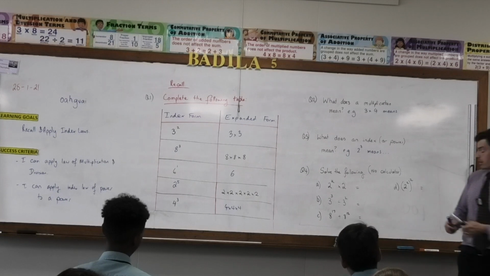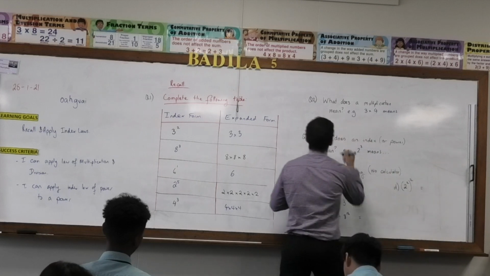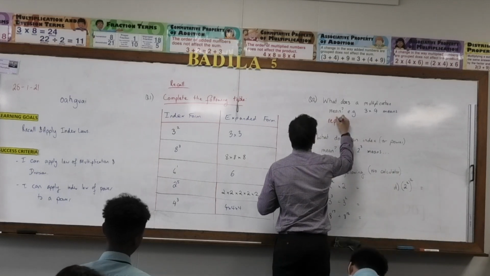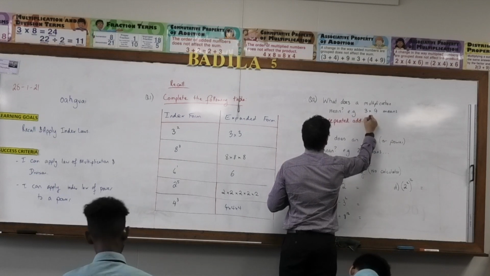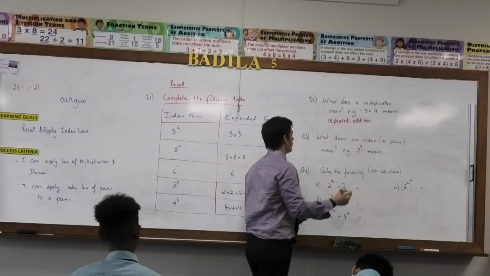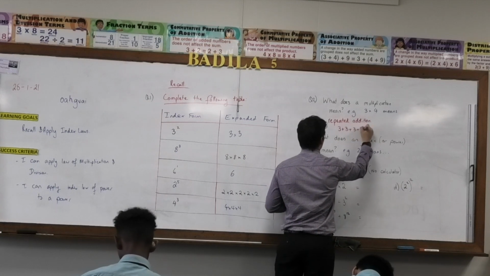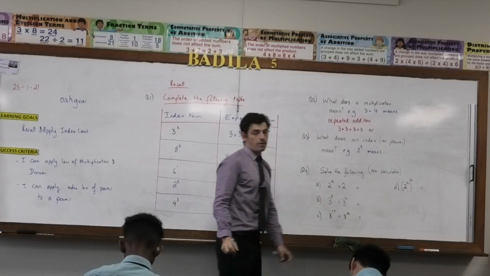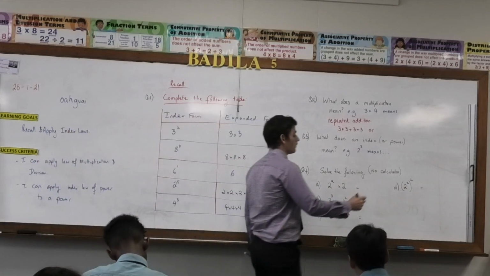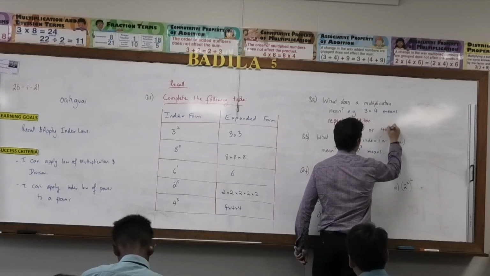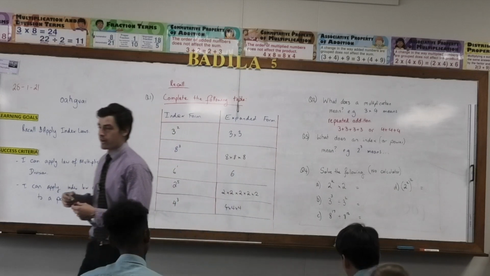Really good. Okay, so I want you to write somewhere in there the word repeated addition, because I'm suspicious most of us wouldn't have had that. So that could mean 3 plus 3 plus 3 plus 3 or 4 plus 4 plus 4. Very good. 4 plus 4 plus 4. Same answer both ways, correct?